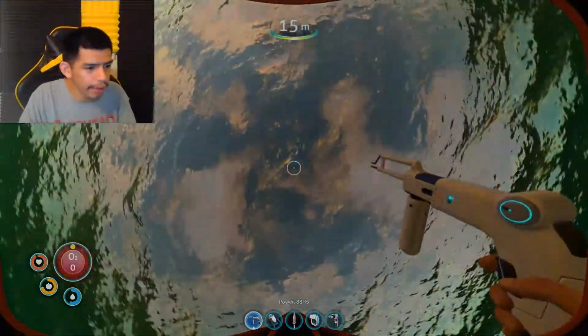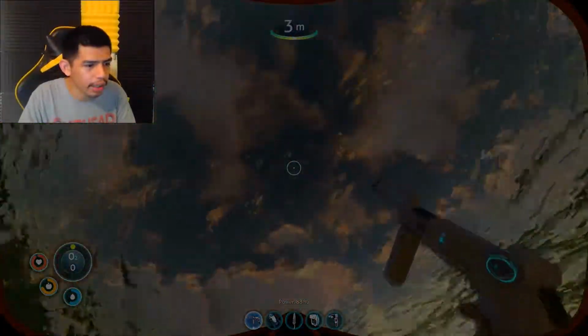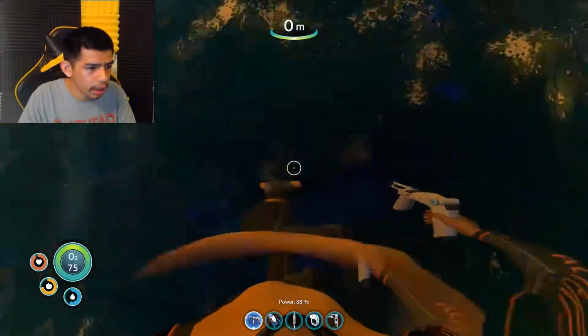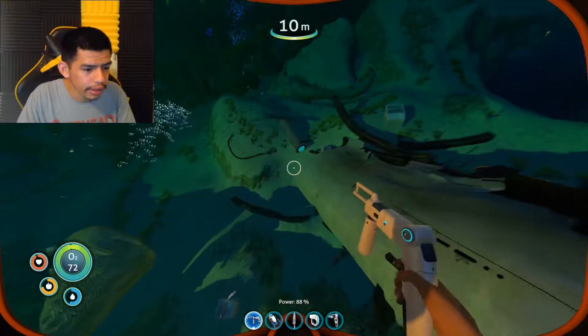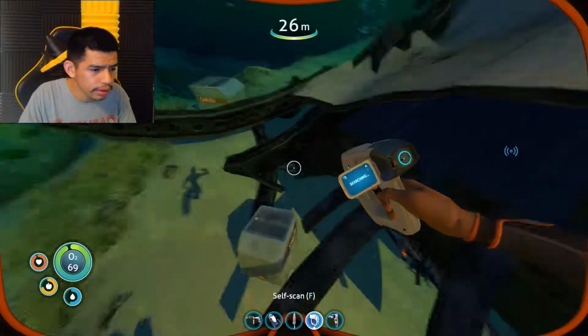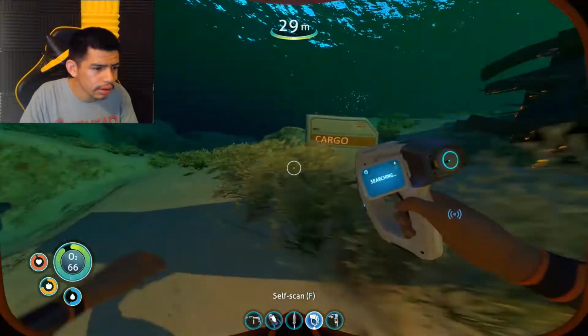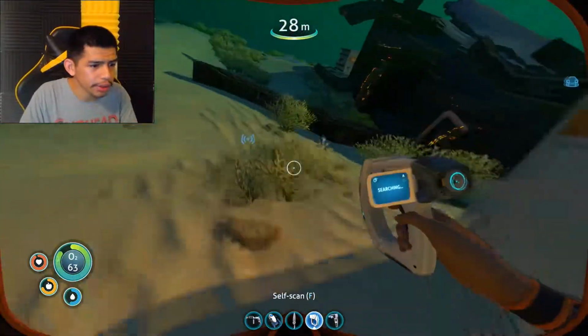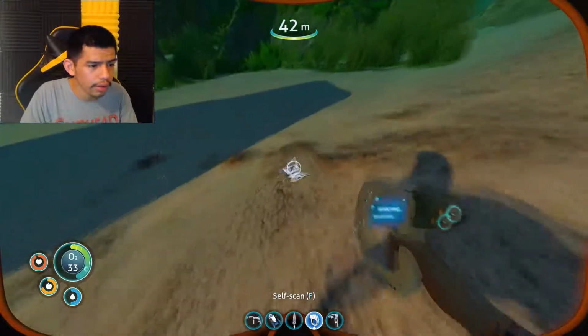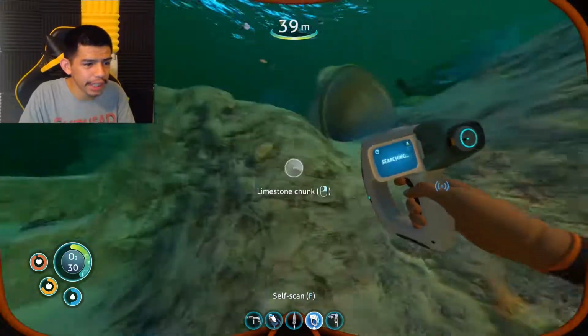We're gonna die, we're gonna die. No, we're not. We're gonna make it to the top. Okay, back down again. Where's my scanner? Pretty sure if I scan some of this old stuff right here, I'll get some titanium out of it. There we go. Metal wreckage, man, that's the best place for titanium.